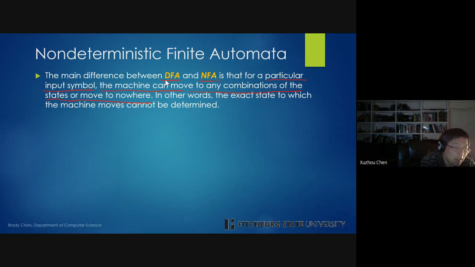Not just the next state. So in other words, the exact state to which the machine moves cannot be determined. That's why it's called non-deterministic finite automata. Now let's take a look at the example.